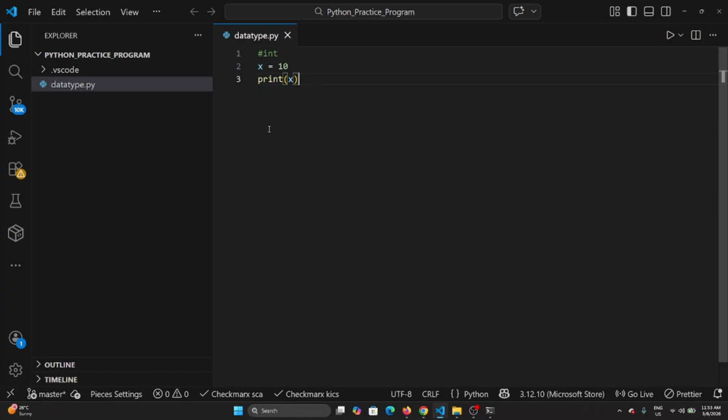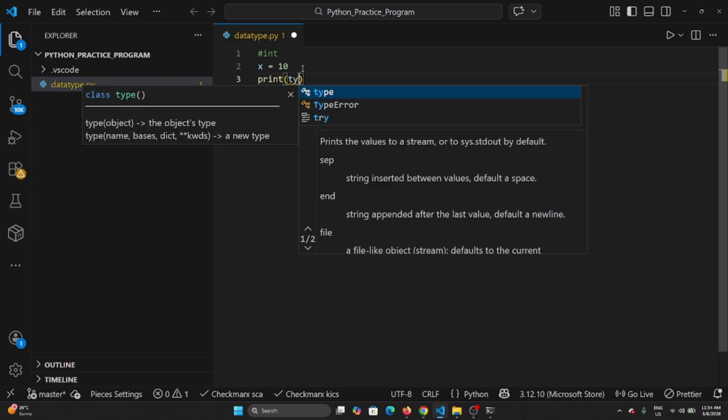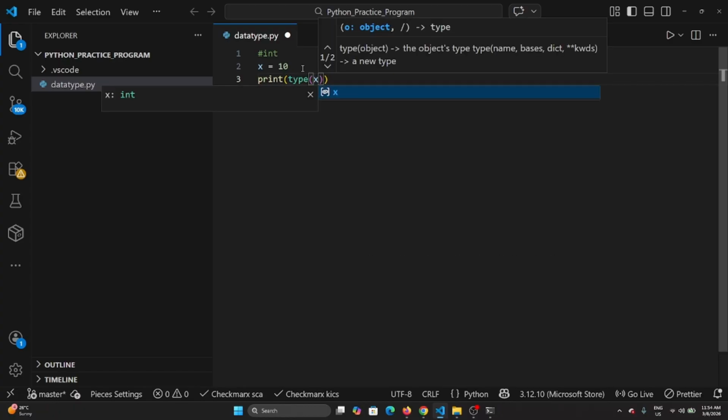Now let's come back to what I have written here. For the integer, I have written x is equal to 10 and the print. Now I told you this is an int value, but how do I know whether it is really an int value? For that you use print type of x.